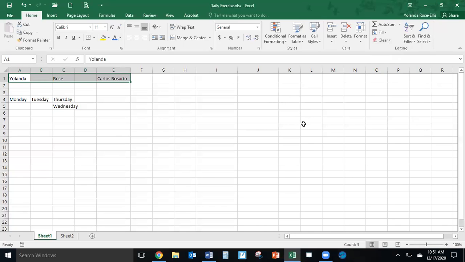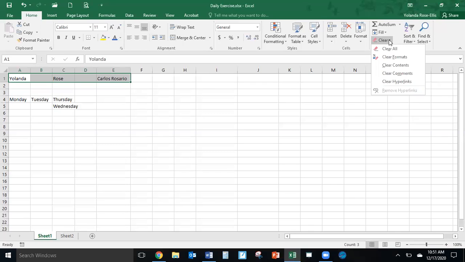See? It takes us back to the original. That takes us back to font size 11. It removes the bold, it removes the font color, and it removes the center alignment. So all of those were formatting that were applied before. Clear formats removes all the formats. There are certain formats that it doesn't remove, however.